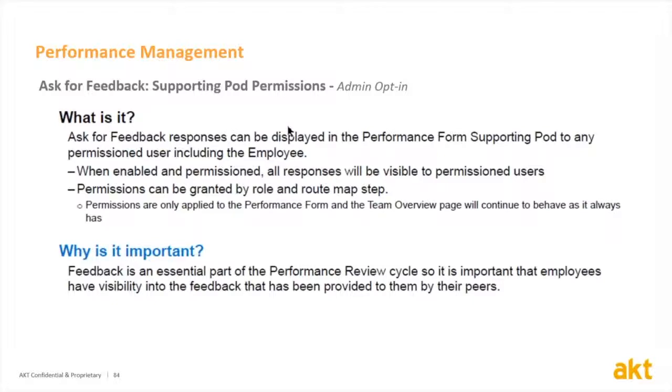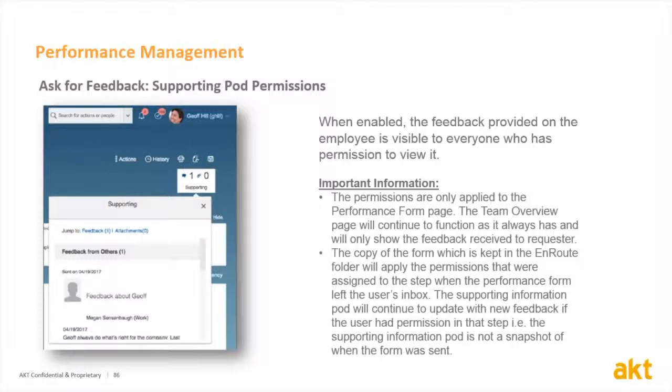Let's talk about the feedback pod. The feedback pod, as you know, until now has been something that only the manager could initiate and only the manager could view, which is to say the manager via the team overview would initiate a request for feedback. The recipient would get an email asking to provide his comments about the employee being reviewed. And if and when that person responded, then the response would be visible through 2 different interfaces. One was through the team overview itself, and another for the manager was via this pod right here at the top of the performance form.